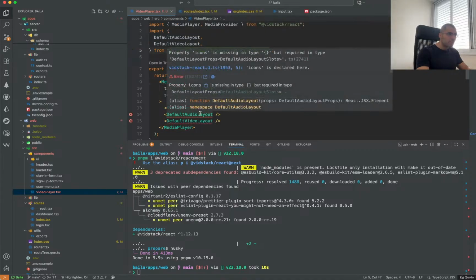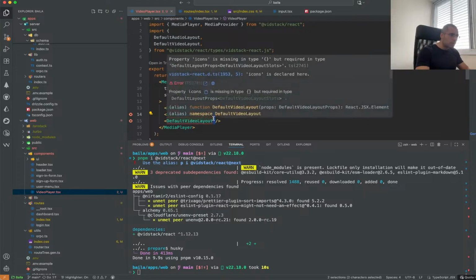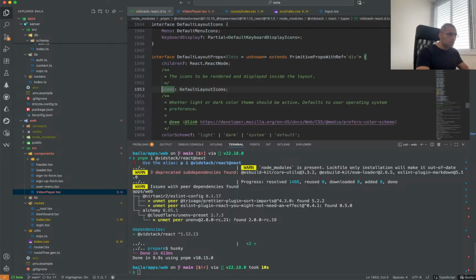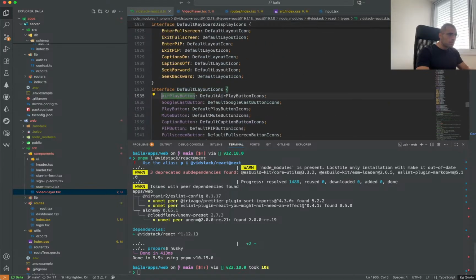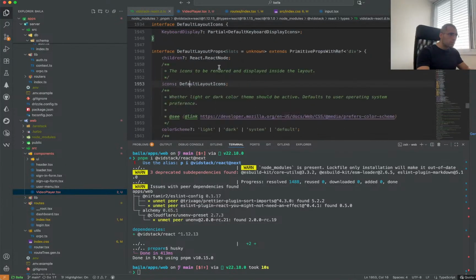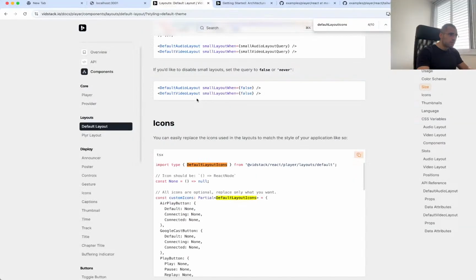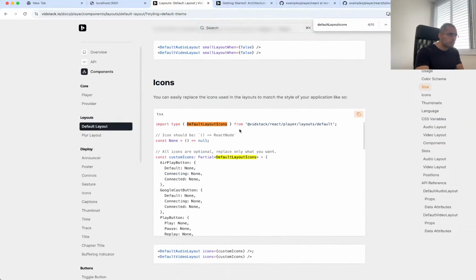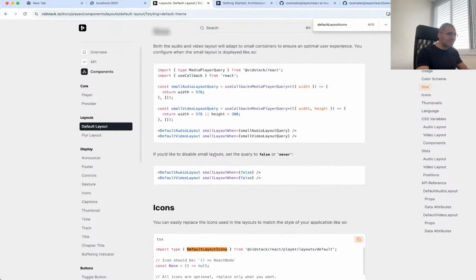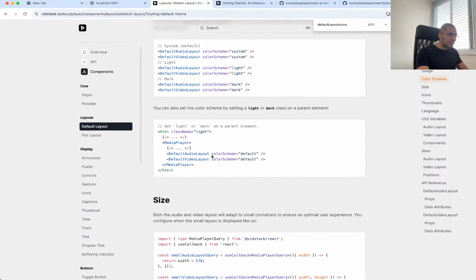Yeah, it requires some icons. I need to specify icons for all. I don't want to specify it. Okay. I can have this.